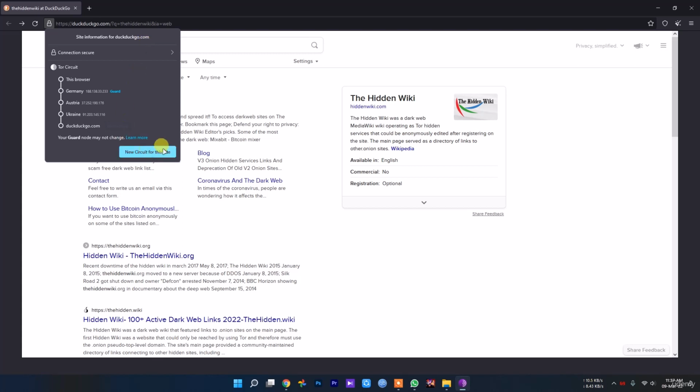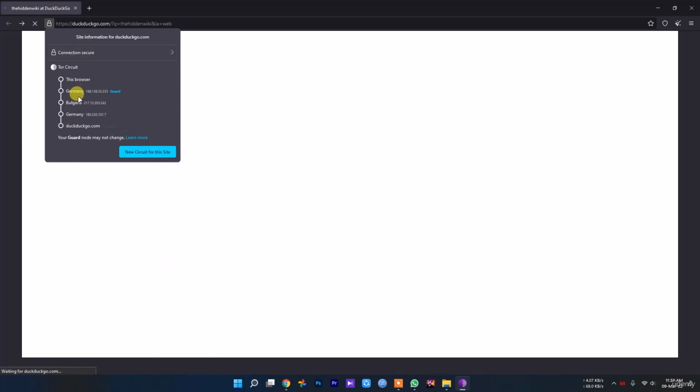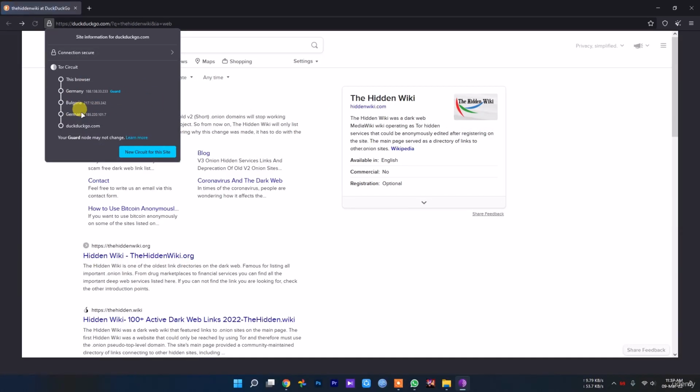You can get a new identity by clicking this. Okay, let's test this. As you can see, I got the new identity from here, and it will refresh with this identity. So when Tor is enabled, it's going to create a new identity.